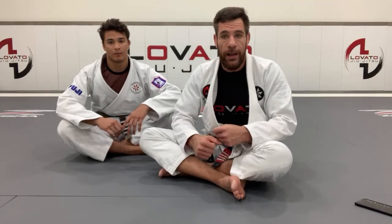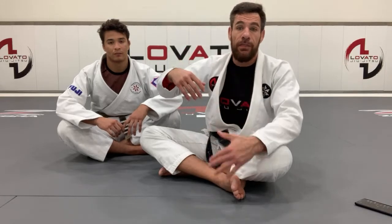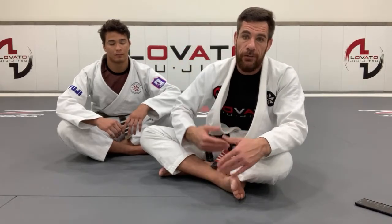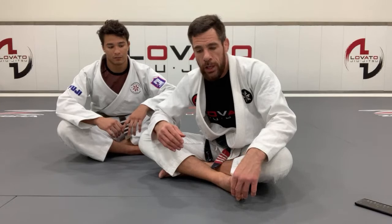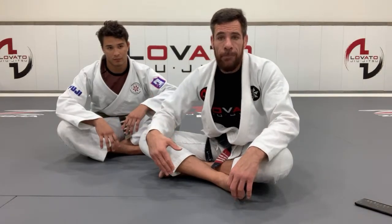You're going to be able to hold your positions for longer the more you're threatening their neck and their arm, all right? If you're only holding to hold, then they only have to focus on escaping. Once you threaten their neck and their arm and they have to defend those things, that's going to keep you in those good positions even longer, all right? So even if we're talking about side control or the back, you always must keep them under threat, okay?